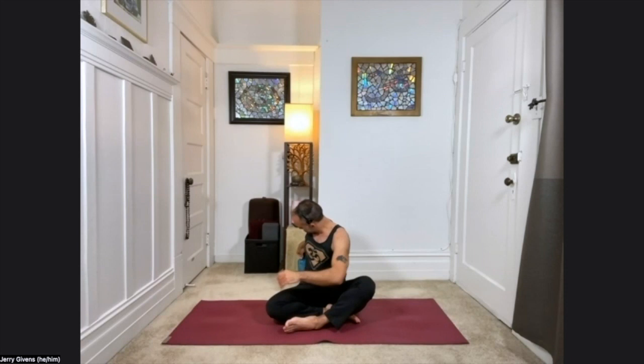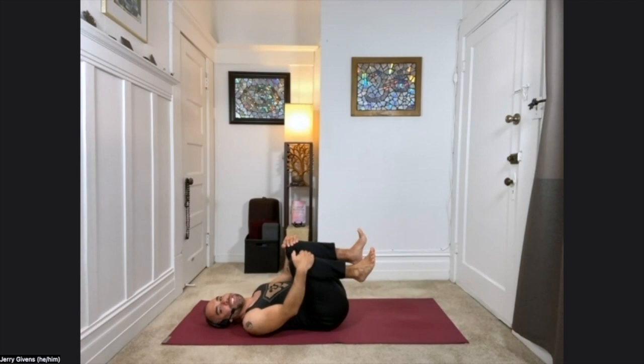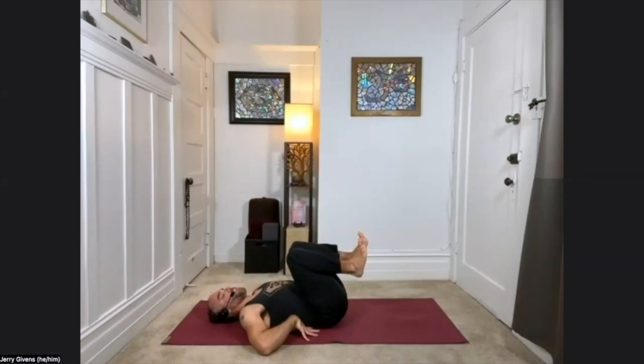And for today's practice, we're going to begin on our backs. So move any props you have off to the side and please come to lay down, taking your time as you get there. And once you're on your back, go ahead and hug your knees into your chest. And it might feel good to rock gently from side to side here. Kind of see how you feel. Might also feel good just to hold the knees still, feeling the back body pressing into that support of the floor and the earth beneath that.